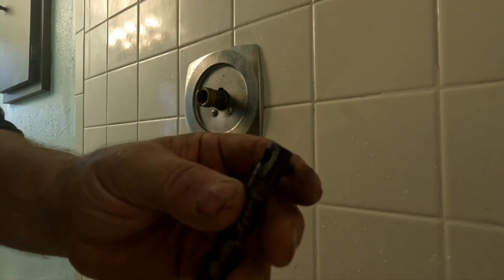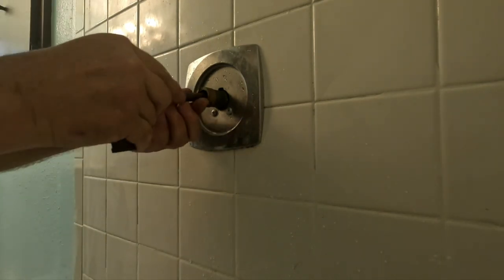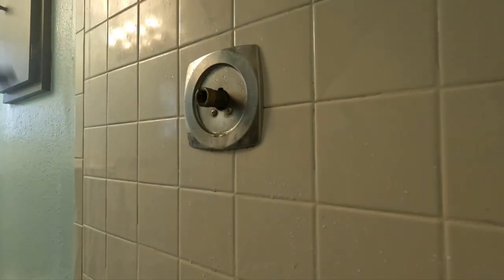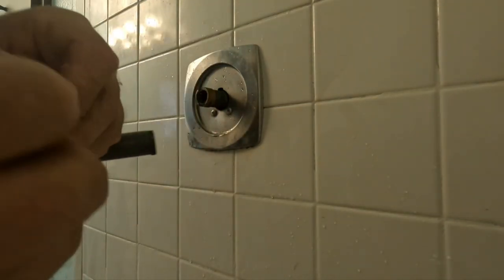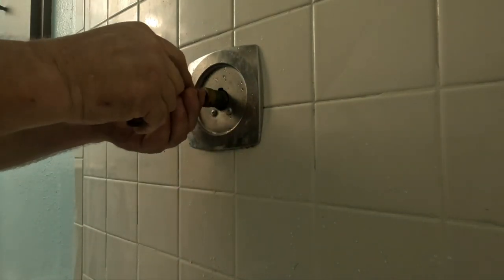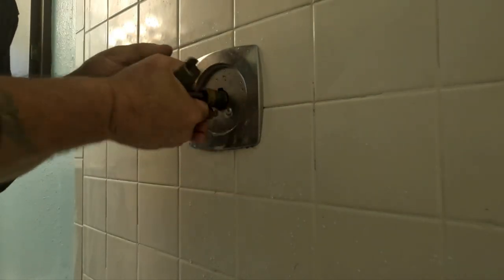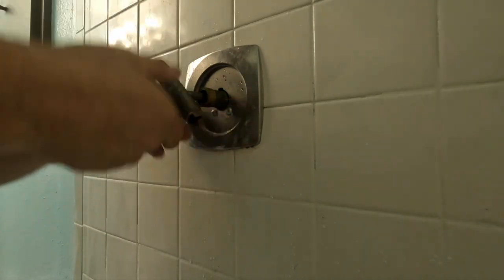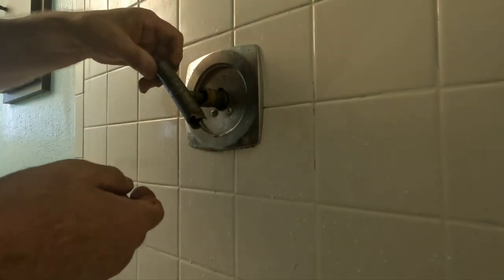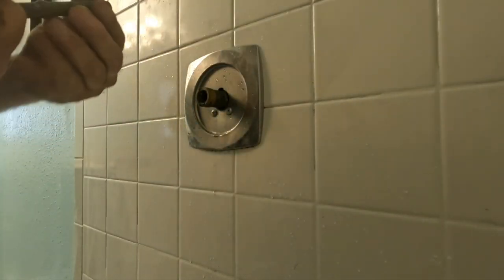So this is the first tool that you use for trying to get them out. We'll see. Nope. Push this pin in, put the ferrule over it. Push it until it clicks into the hole. It works a lot better, I can tell you, on plastic cartridges. It doesn't seem to want to grab that.